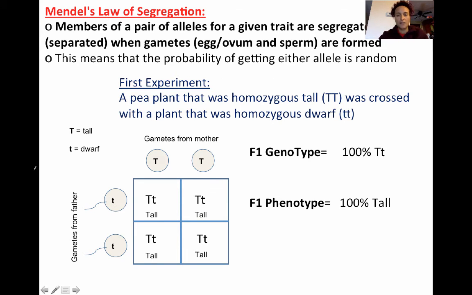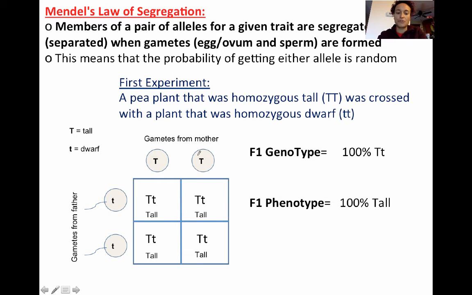Remember when we talked about that law of segregation earlier? We were talking about how chromatids that were the same chromosome, so let's say a number 15 and a number 15, those ones would always end up separate. So we only have one set of chromosomes in each gamete. Here, since we're talking about alleles, and alleles are on chromosomes, it's the same idea, where we're going to have alleles always be separate. So if you're looking at gametes, you should never have a gamete, like this one, that would actually have two alleles of the same trait inside of it. That would be wrong. You always want to have it separate, like this. So we've separated those alleles out into different gametes.